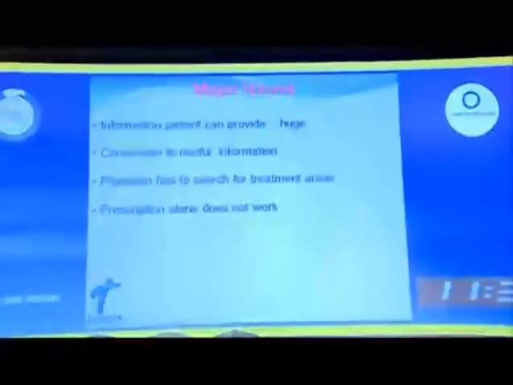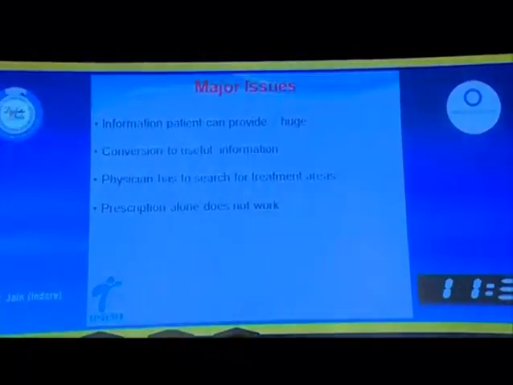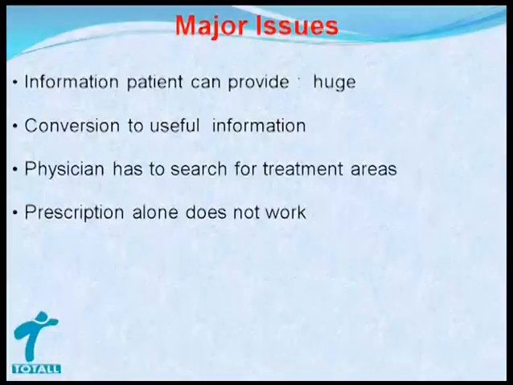One is the information a patient can provide us is huge. He has a lot of information. He has a 10-year experience of diabetes. You can spend 1 hour easily with this fellow. Now we have to manage in a manner that we convert this huge data into a small piece of useful information. Because otherwise we can take a decision in 10 seconds on what we have to do, that we are aware, but these areas are very time consuming, and in setting up the clinic we have to find out the modalities by which we can modify this.